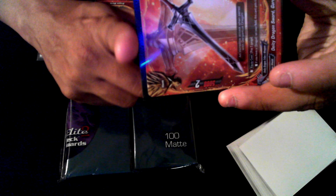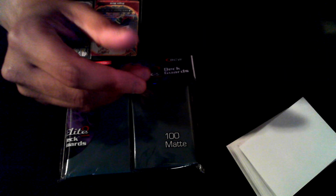see the card practically, let's put it this way, like this, where it's like that. You see what I'm talking about? Like where it's right on the edging, right? But with these sleeves, you can see right there that thick extra pocket. So now you don't run into that.